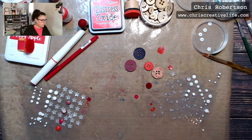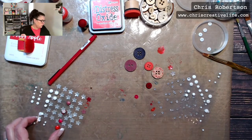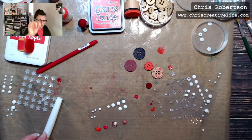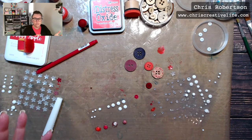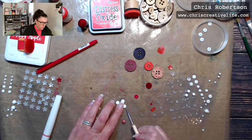Okay, so I think we colored everything with the metallic marker. Okay, so shimmer brushes. You guys know I color everything with shimmer brushes. So let's see what we can color with our shimmer brush. I'm going to put this paintbrush in my glass of water though. So that's the one thing with the stickles and the pearls, because stickles is glue based and pearls are acrylic paint based. Make sure that whatever you're using, you wash out, because it will just dry on your paintbrush.